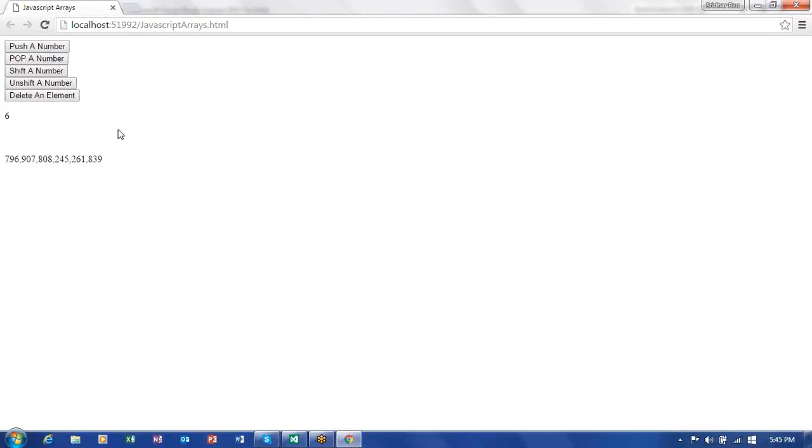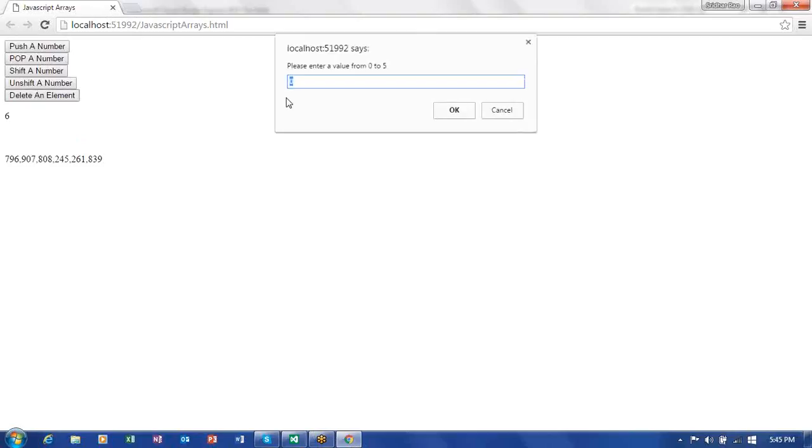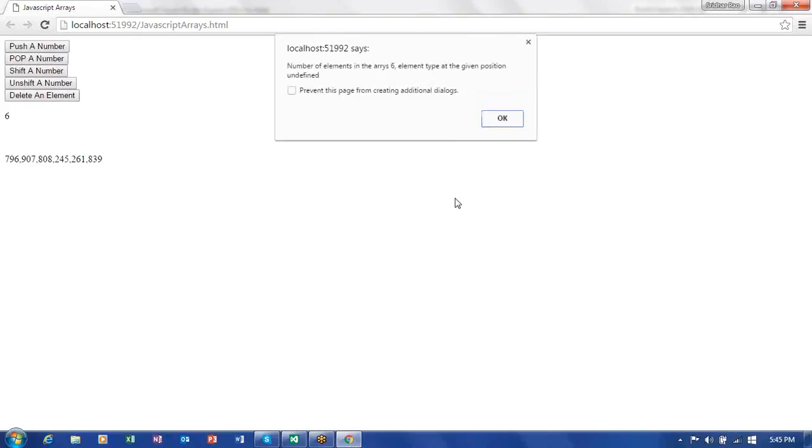How many positions total? 6 we have. From 0 to 5 we can enter some position. Let us go with the position 2 there. Delete an element. 808 must be removed. Here it says which position, that is 0, 1, 2. I want to give this as 2 here. Click on OK. Number of elements in the array is 6.